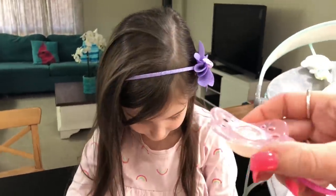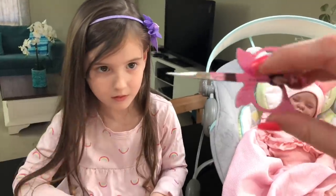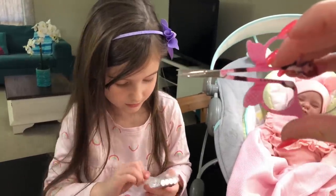Those are really, really handy. So yeah, if you can find some like that, you can probably pick them up just at a craft store. They're just some little, really sharp scissors.